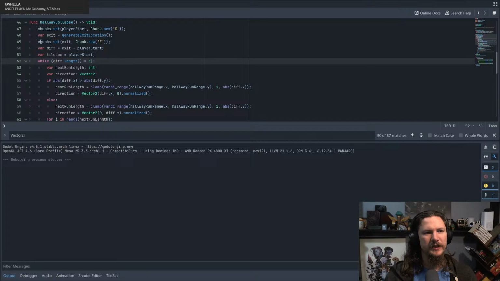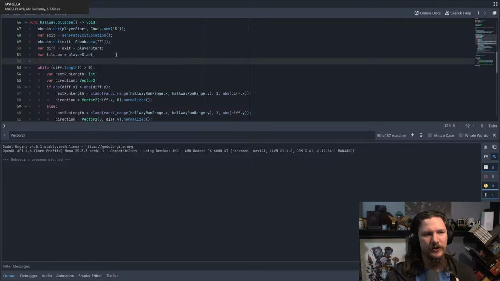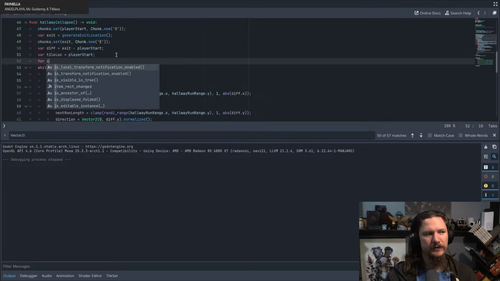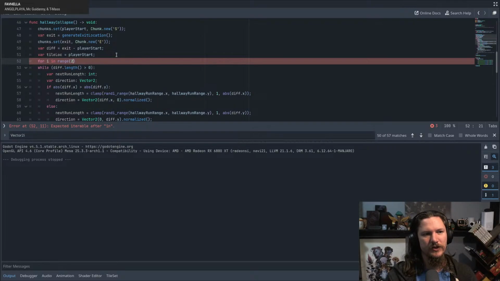All right, so this stays the same. This stays the same. We then want to do for i in range 2.